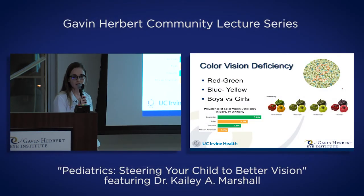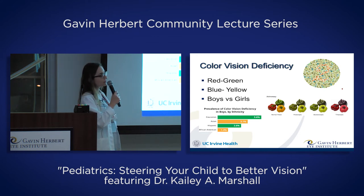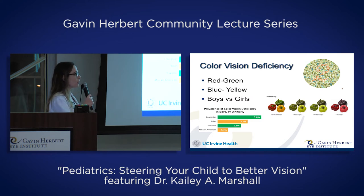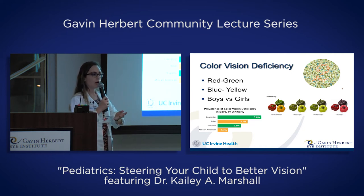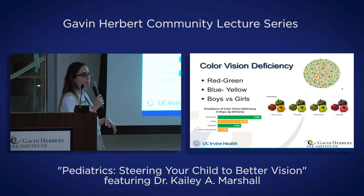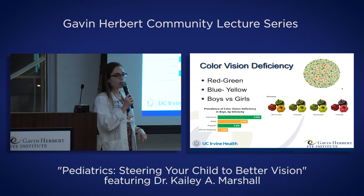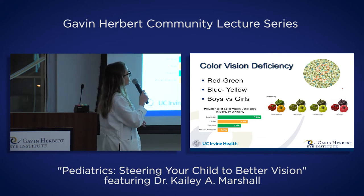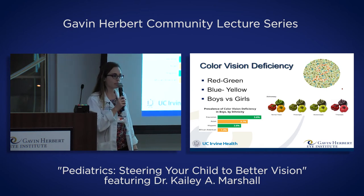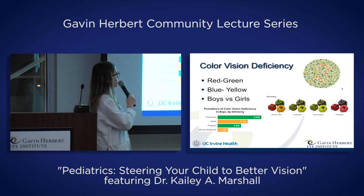One other condition common in children and adults but typically discovered in childhood is color vision deficiency, formally called color blindness. It's very common, especially in boys — it's a genetic condition carried on the X chromosome, typically spread from mother to son, skipping generations. So grandpa will have it, mom carries it but has no problems, and then her son will have it. There are two kinds: the genetic red-green color deficiency, occurring in about 6–7% of boys and 1 in 1,000 girls, and the less common blue-yellow deficiency more likely caused by eye disease.